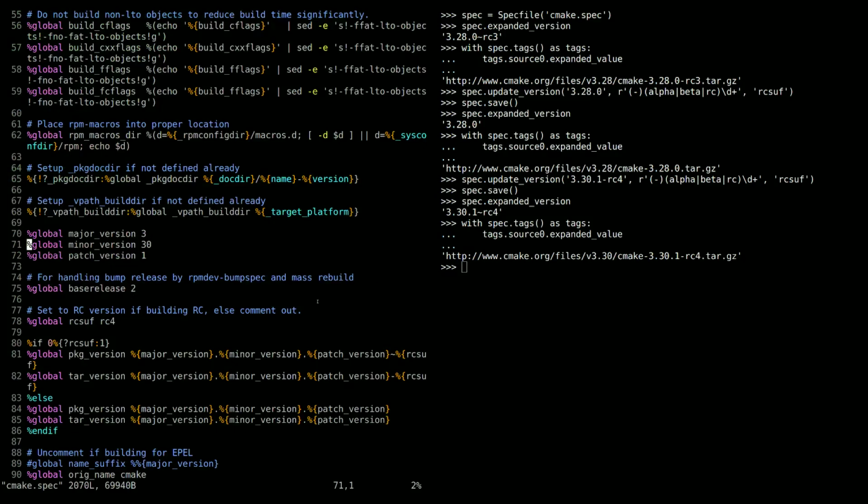Okay, so that's all. This is how you can use the update version method of a specfile instance to update from a pre-release to a stable release, or from a stable release to a pre-release, depending on how your spec file is set up for pre-releases.